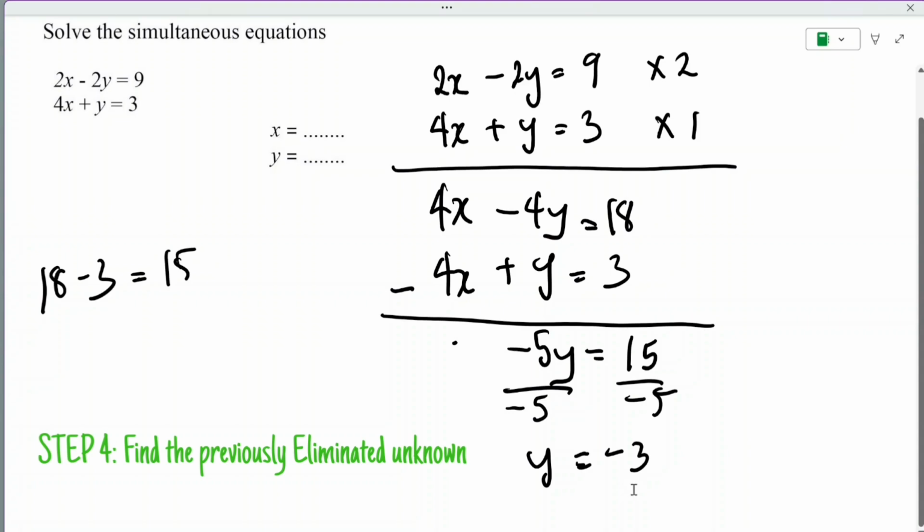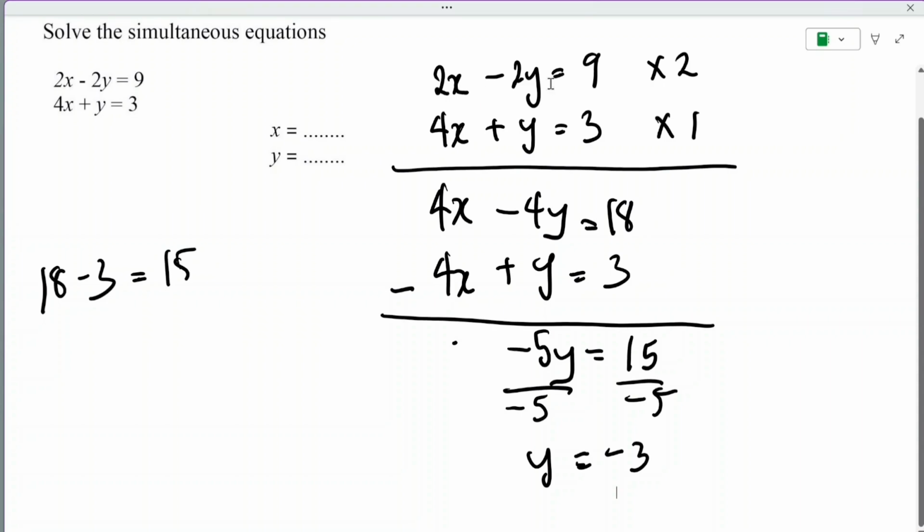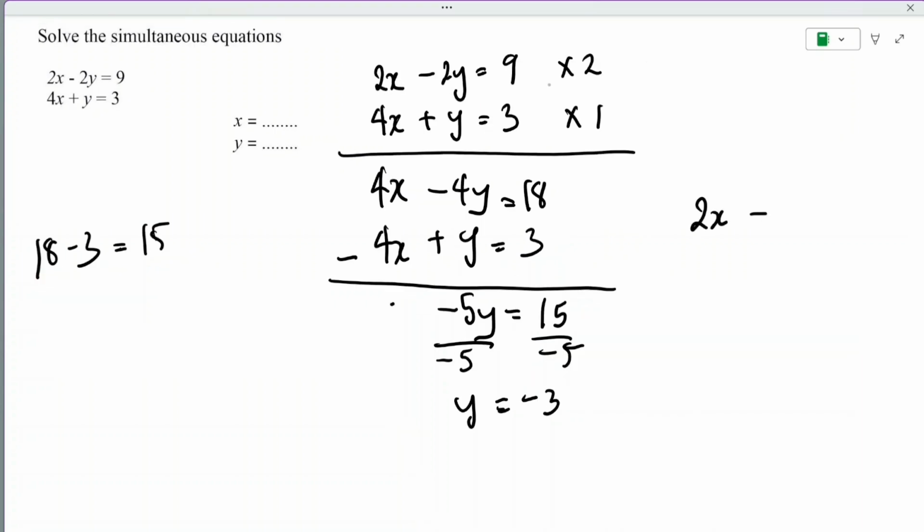The fourth step now is to pick any of the equations. We have equation 1, we have equation 2, like this we have equation 3, we could have equation 4. Any of the equations. Then substitute the value of y into any one you pick. Then find the value of x. So let's pick the very first equation, equation 1, which is 2x minus 2y equals 9. The numeric value of y is minus 3. To break it down, y is minus 3. Therefore, where we have y in equation 1, we change it to minus 3. So we have 2x minus 2 in open bracket minus 3 close bracket equals 9.